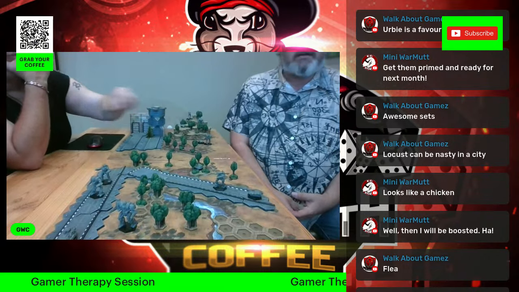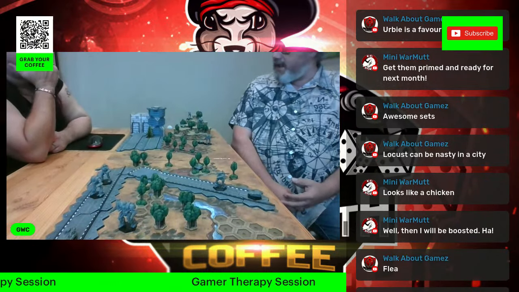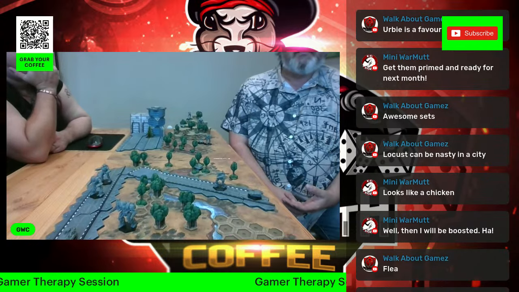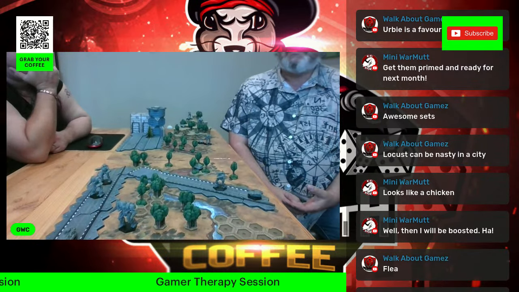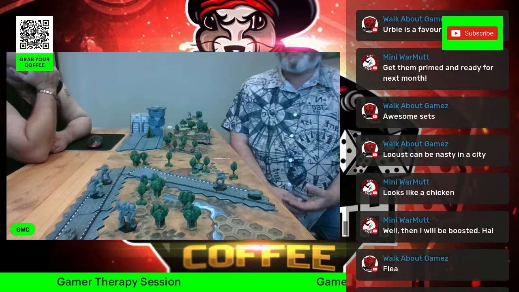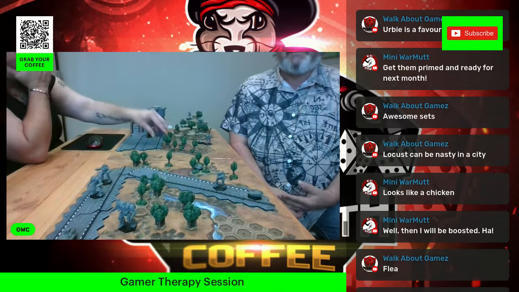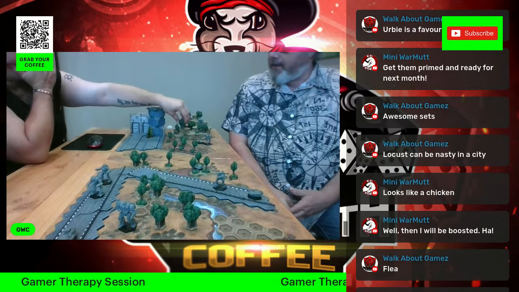Yeah, I'm going to get another set of trees for sure. I want at least one more set. Walkabout says Irby. Yeah, Irby is a favorite. Irby, Light Mech, which one is that one? The Urban Mech. Oh, the Urban Mech. And you can get its own box set now with 4 different variants.